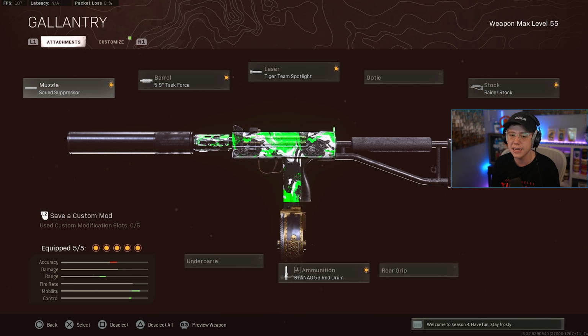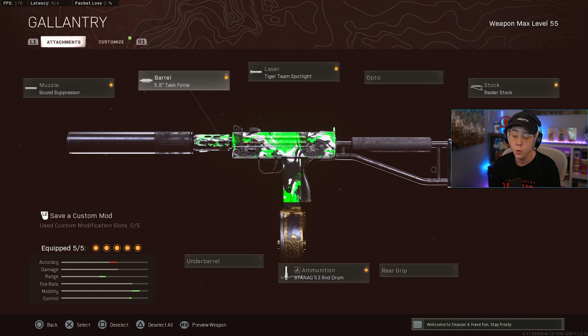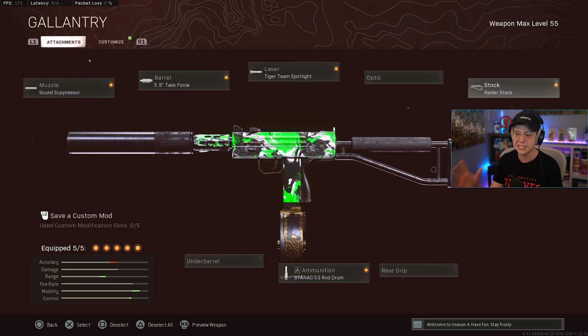But of course, for the MAC 10, we've got the basic sound suppressor for the added mobility and of course to keep us off the radar. We also have the Task Force barrel, the Tiger Team Spotlight for better mobility, the 53 round drum, and then also the Raider stock for better mobility as well. This is, as we know, the standard go-to Cold War SMG setup, and it's not changing for Rebirth.